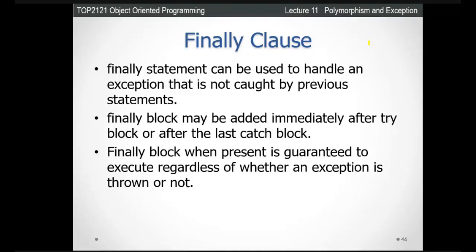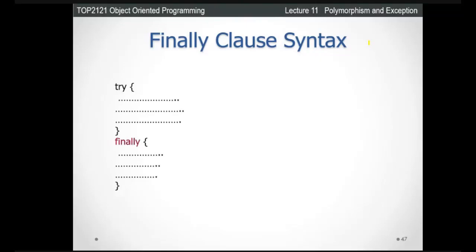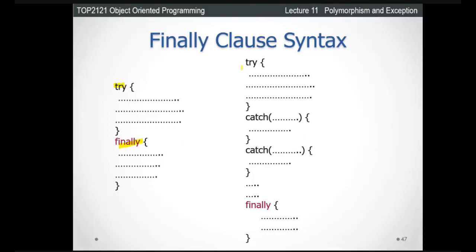So you know there is no problem in the previous catches. How does it look? This is the try block, finally one, then multiple try blocks, catch blocks, and the finally. That means even if there is no problem in the other catch blocks, of course the finally block will execute, no matter whether you have any problem or not.